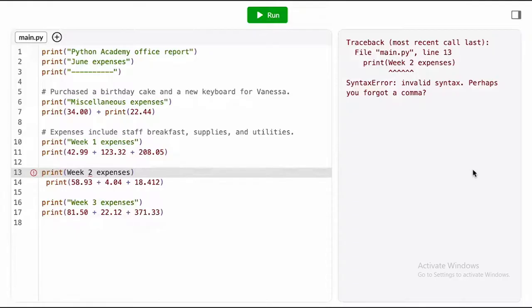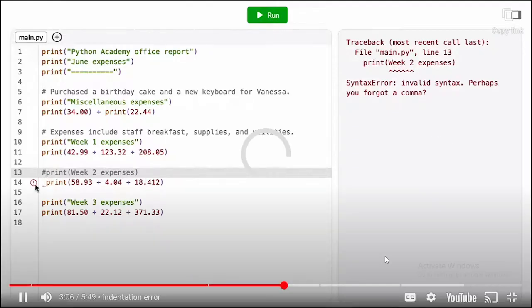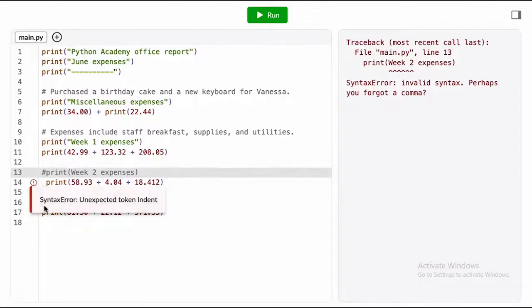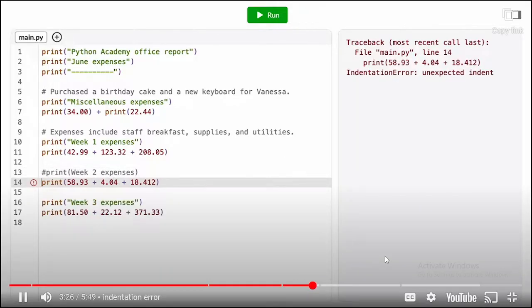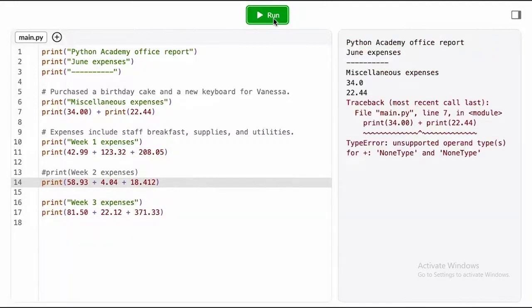So what I can do is stick a comment character, this little hashtag, in front of this line to turn it into a comment. And that means when the computer runs the program, that line is skipped, and the linter error jumps to line 14. The lint message says, and there shouldn't be. Everything needs to be lined up with the left margin. So let me just delete this space real quick.